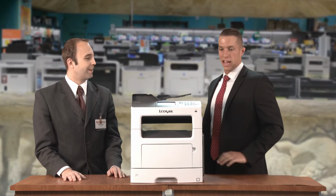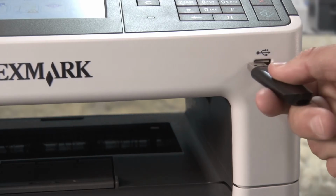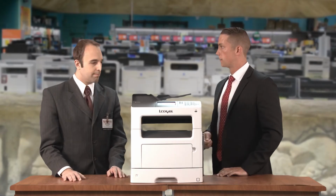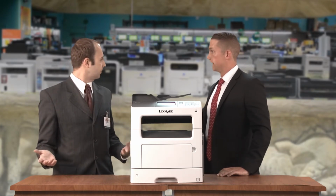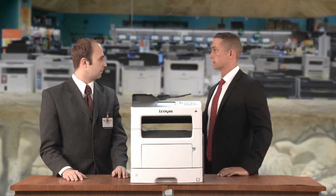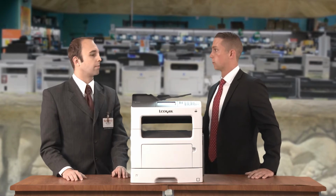Exactly. As we move to the front, we also have a forward-facing USB drive, which will allow you to print image files and PDFs directly from your thumb drive. So if you're on the go, you can pop in your thumb drive and print off a job, and you don't even have to go back to your computer. That's going to print what file types? PDFs, JPEGs, TIFF files. No Word documents, just because there's some security that comes in there, but any PDF or image file.